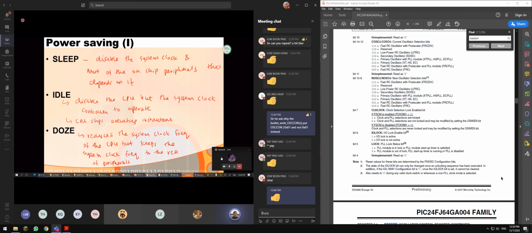Because a lot of times, whether in other microcontrollers, you always see these three words: sleep, idle, doze. So deep sleep actually is even further. Even further means the voltage that's supplied to all the devices is even lower. So that's why deep sleep mode is very risky to implement. Why? Because if there's a minor mistake, it will deep sleep forever. This is not what we want in an application.